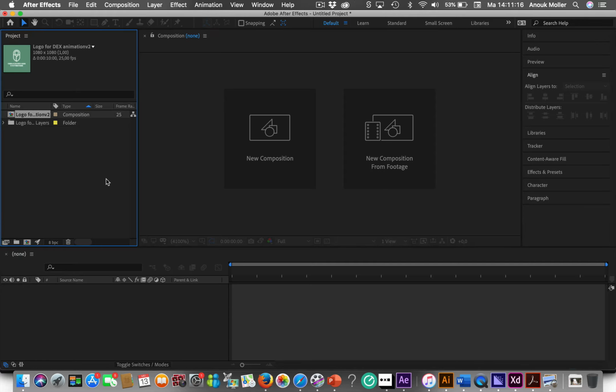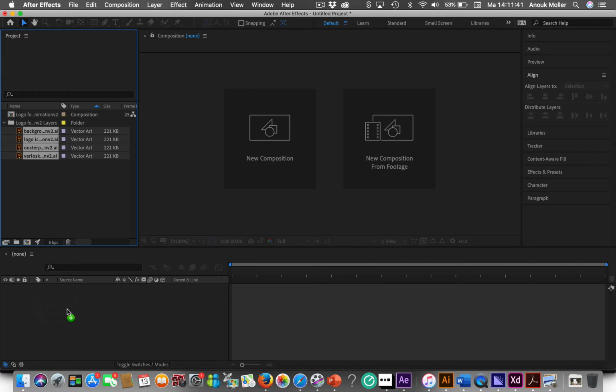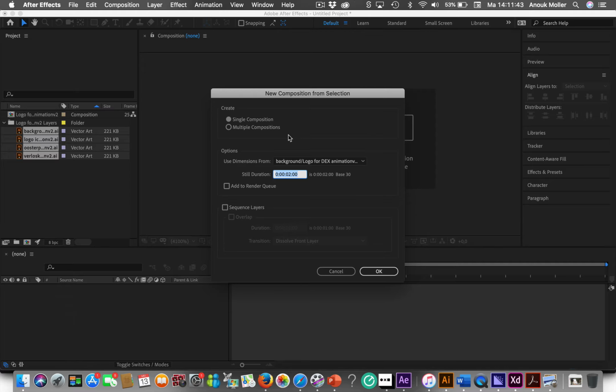We just created the first composition, and this little icon here means composition. It says here as well. Now we can see the layers. That's perfect. There are 4 layers, that's exactly what we created. These layers you can pull in here, so let's do that. We have 4. I'm just going to select them all and drag them here. It wants to know if it's a single composition. Yes.